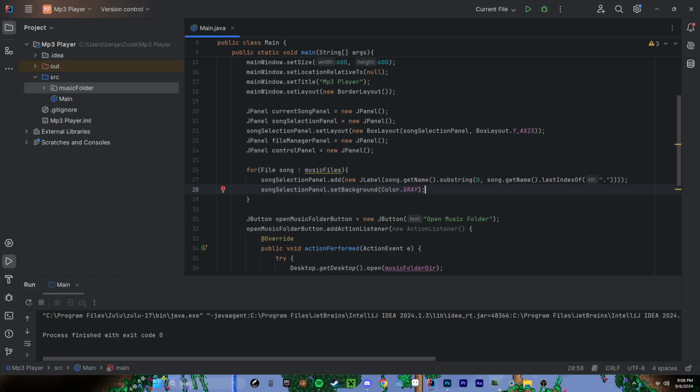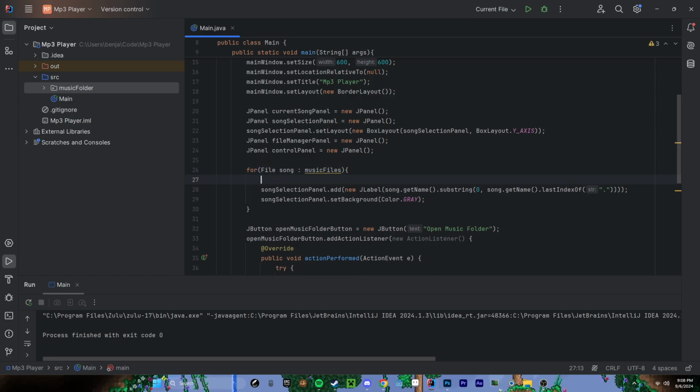Oh, I see what we did. Instead of setting this for the J label, we set it for the song selection panel. So let's actually change that. To do this, we want to be able to reference the J label that we're creating. So I'm going to create the J label up here rather than in the .add method.